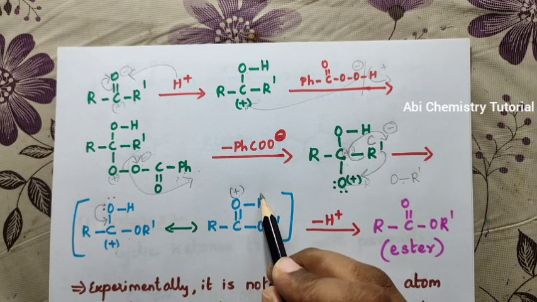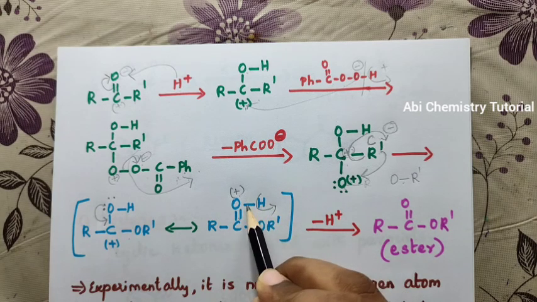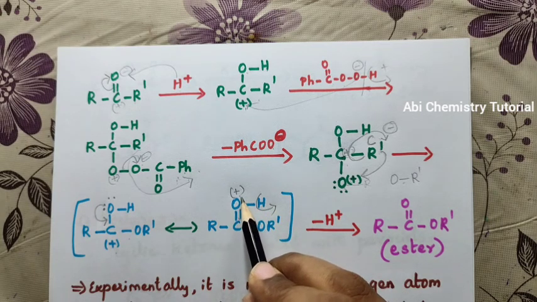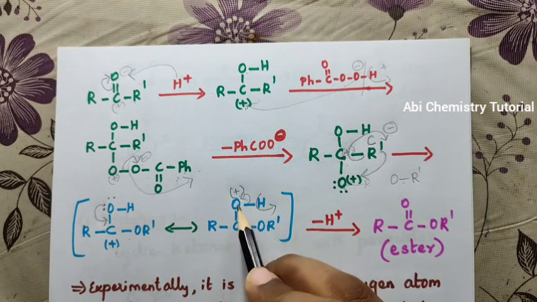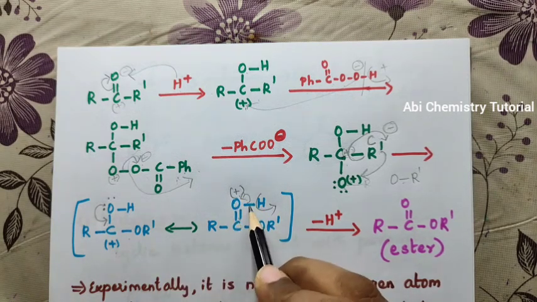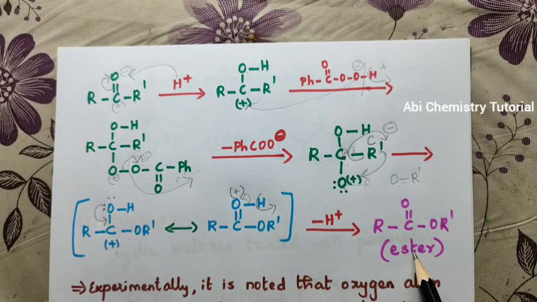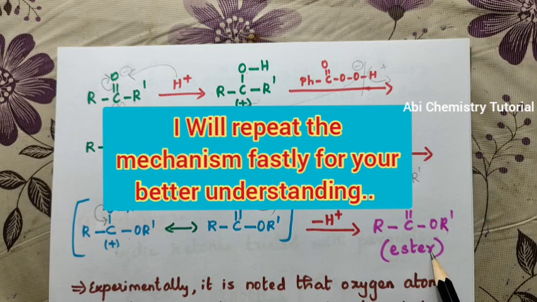So the last step is the removal of hydrogen so that we will get a neutralized product. So here we will remove a H plus. So this bond will satisfy the valency of oxygen. That is, this will move over here and the positive charge will be neutralized by this set of electrons and we will get the neutral product, the ester, RC double bond O, OR. So this is an ester. So I hope this will be clear for the mechanism.